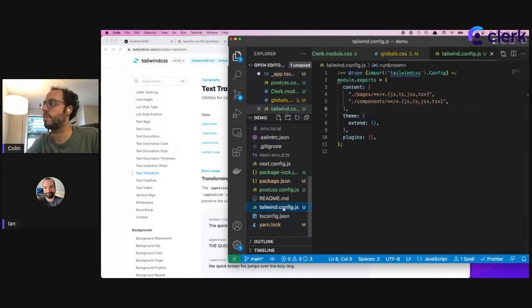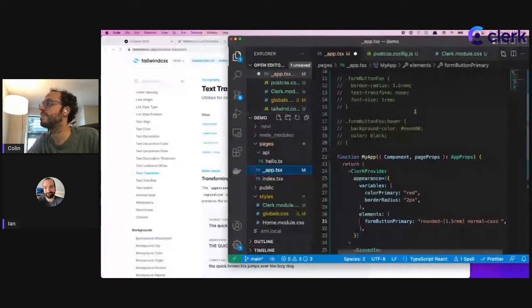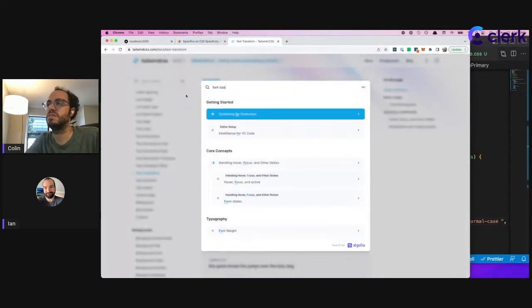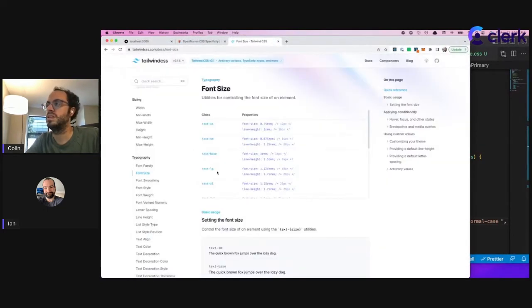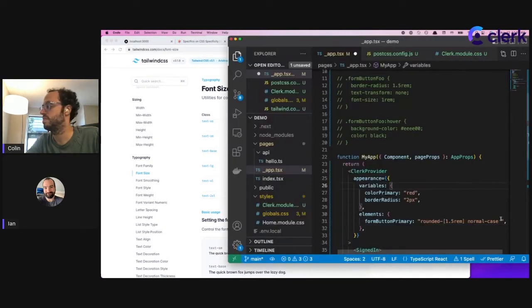Well, maybe we can play with that after. And then font. So font size, I think, yeah, just text base will get us to 1 rem.